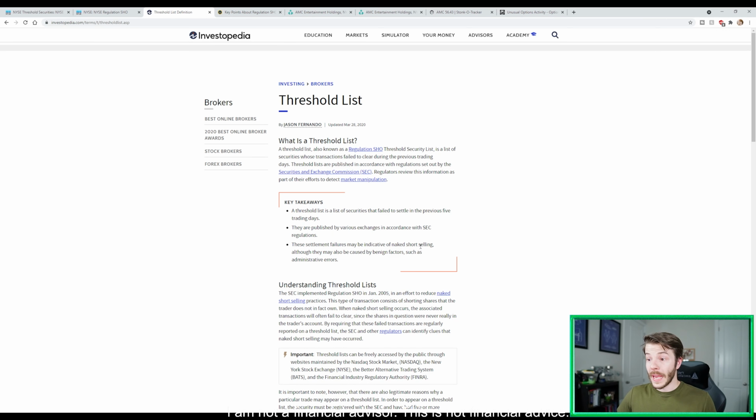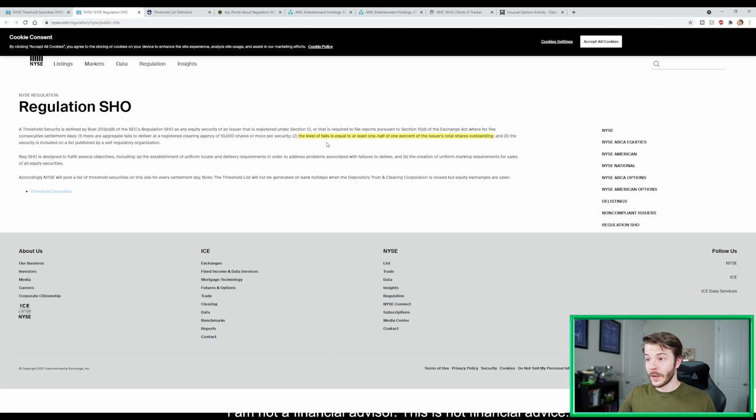So if, when we dive in here, they still have over 2.56 million FTDs at the end of these 13 consecutive trading days, then the SEC is going to step in and say, now market makers, you have to buy all of these shares, not the hedge funds, guys. I just want to make that clear. So there is a possibility that we could see a bulk purchase of this in 13 days.